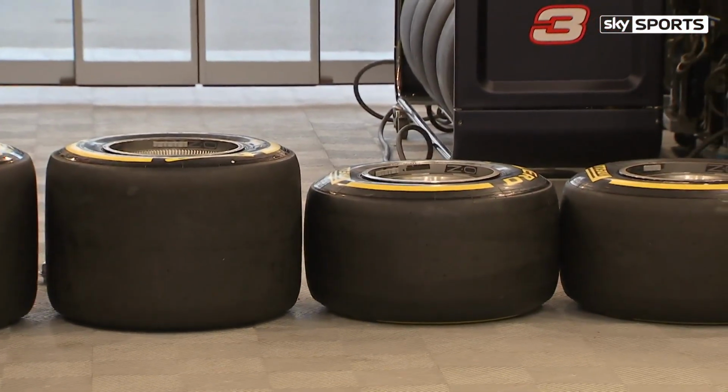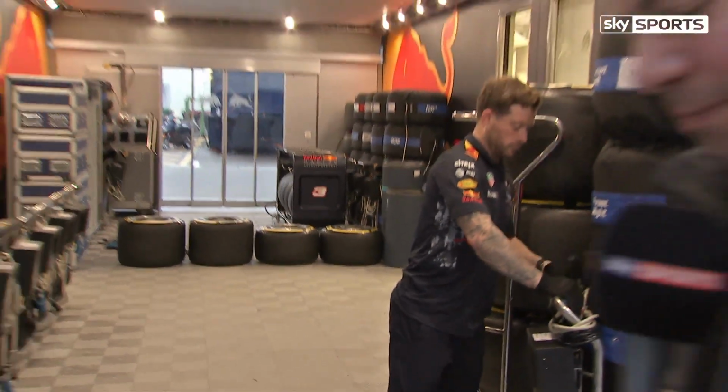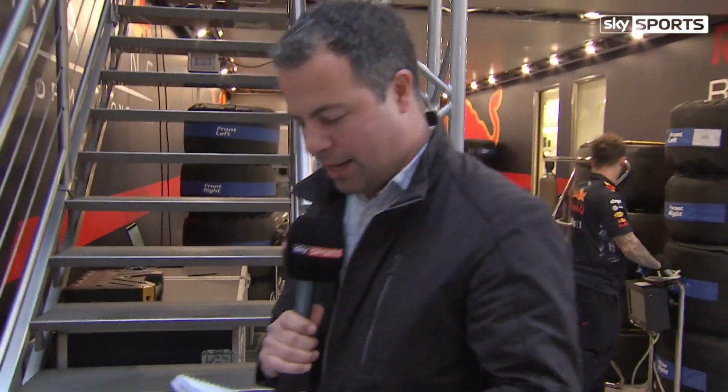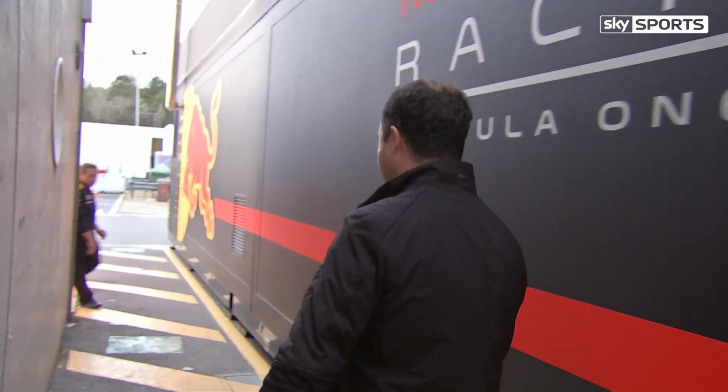They do look good. Red Bull had a good day, we should say that. Max Verstappen was in the car, 89 laps and P3. He was doing some setup work, and they were doing tyre work as well. The talk about the tyres is that they're kind of concrete and we'll easily do a one-stop around here. And Red Bull is certainly finding that as well.